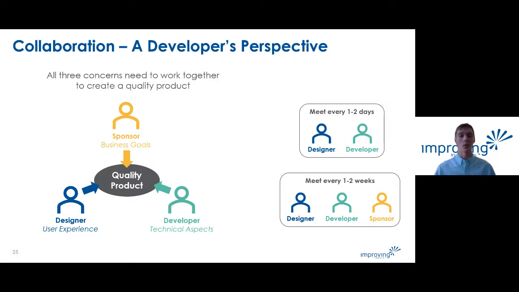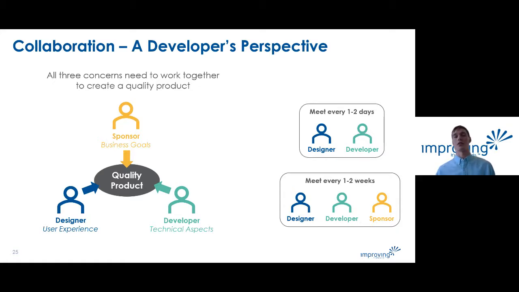Our goal here is to be more proactive, and by getting the UX designer, product owner, and developer all in the same room early on, we address these issues as they come up. This makes sure that we're all moving the ball forward to meet the business goals, deliver a solid user experience, and also keep track of the technical aspects.